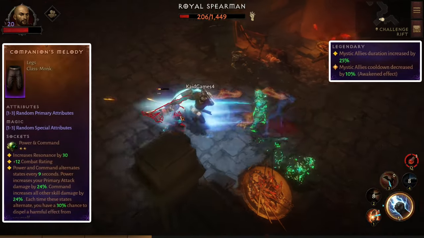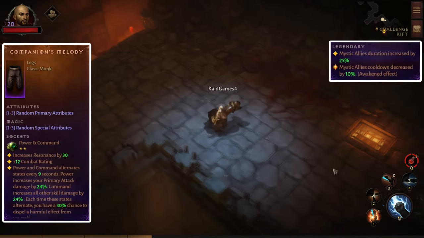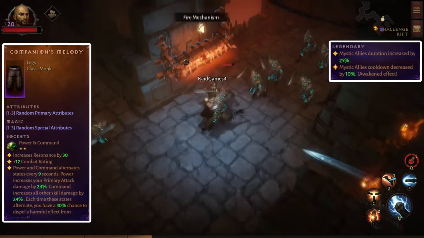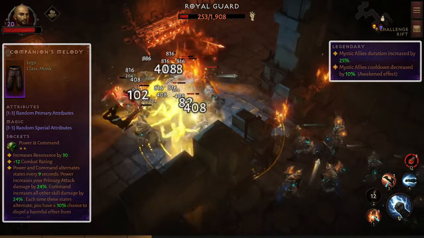Then moving over to the next one, which is the leg armor, called the Companion's Melody, and we socket it with the Power and Command gem. Then for your perks, we get to increase the duration of the Mystic Allies by 25%, and if we awaken, then the skill's cooldown gets reduced by an additional 10%.